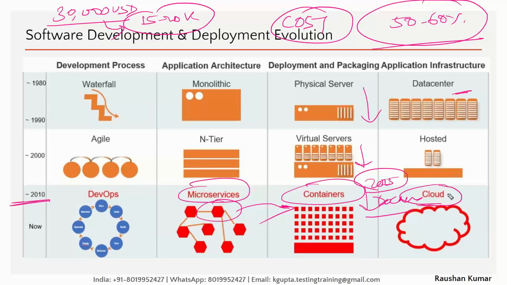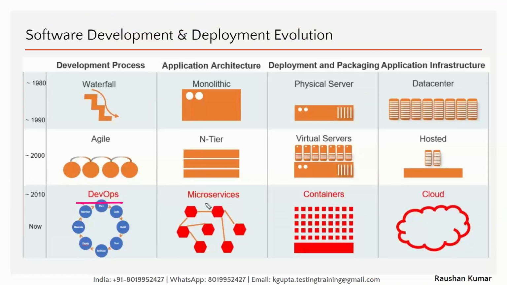Yes, it can grow. Scale it, more servers on demand. When you require, get more servers. When you don't require, give them back. So easy. I don't have to spend billions, right? I can just manage with 5K USD monthly cost. And I can run a full-fledged application using the cloud, using AWS, Azure, GCP, any cloud service. So that's why we're talking about all of these things here: DevOps, microservices, containers, the cloud. This is what we have right now and going on.